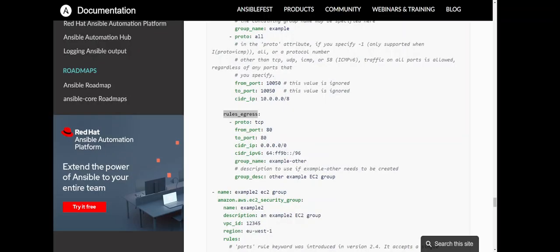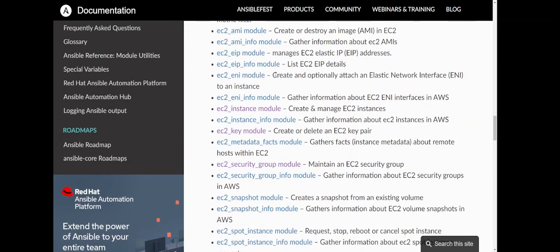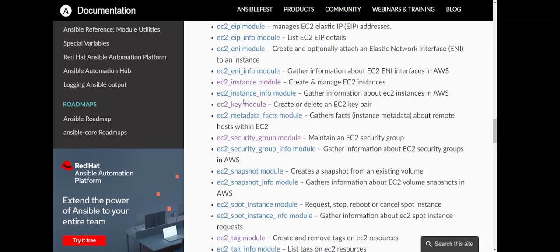Okay, now we are on Ansible documentation again. If you go back to the Amazon AWS module, you will just look for the EC2 instance module. You can create and manage EC2 instances.